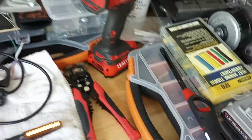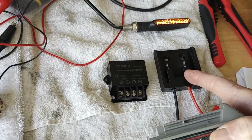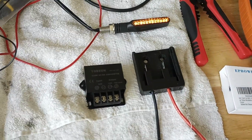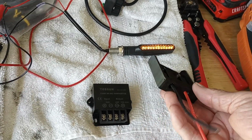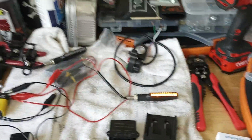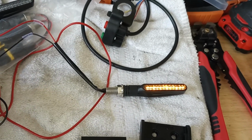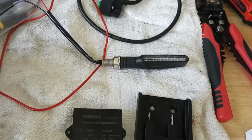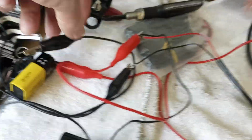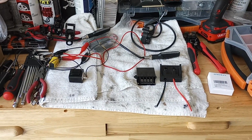Now, if you've got a spare DeWalt or Milwaukee 12-volt battery that you want to use, you can go on Amazon and find one of these battery adapters to fit your battery. They go from like 12 bucks to 20 bucks, depending on who you get it from. Anyway, there it is. It's pretty simple. I'm no wiring genius, and if I can figure it out, you can too. There you go. Uh-oh, my ground fell off over here. Anyway, that's about it. I will talk to you later when I get all of this installed.